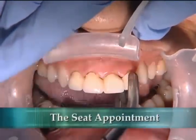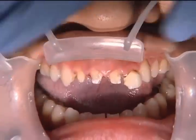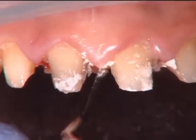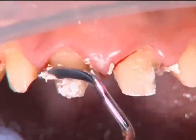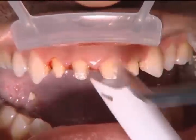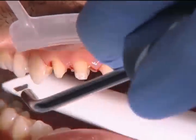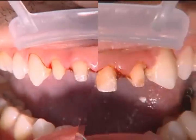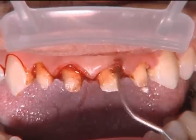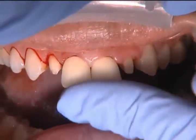It's been two weeks since we took the master impression, and we're removing the BioTemps — we cracked one right there. Now we remove the temporary cement from the teeth; Temp Bond cleans up really easily, though it can stick a little more over composite buildups. Some dentists put a little glycerin or Vaseline there to prevent that, or you can use the Kavo sonic scaler. This patient does not have the healthiest gum tissues — he's diabetic, and it's something he struggles with — so we're using Viscostat on the gingival because we have some bleeding.